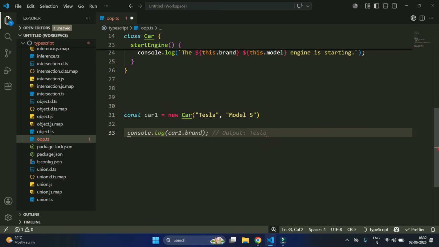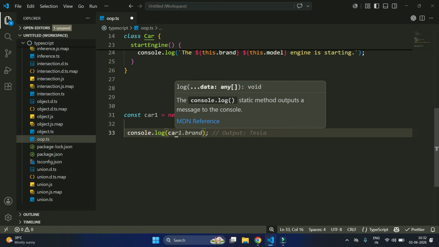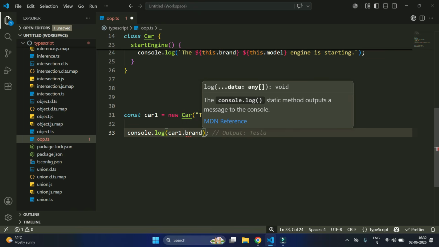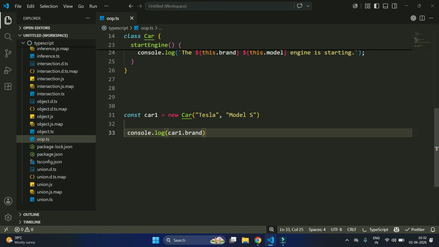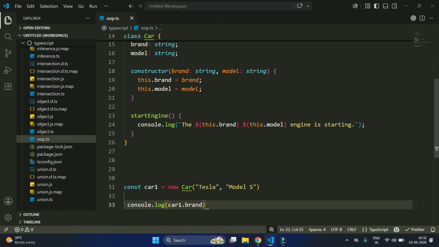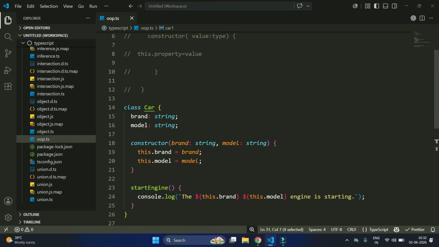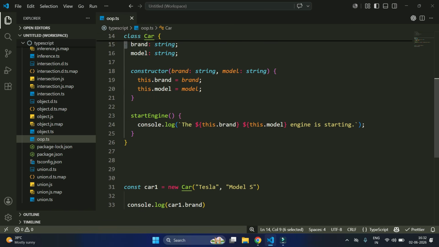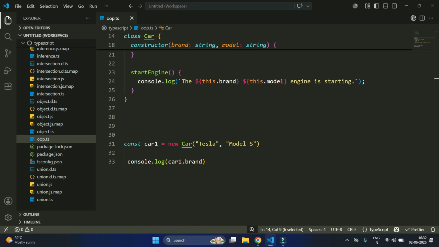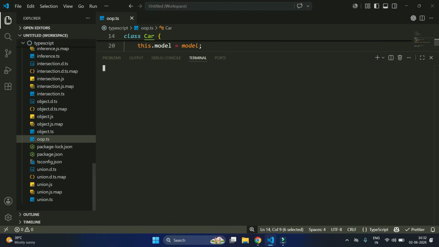Now console.log car1.brand. So car1.brand means you have to access the object car1 and its brand, and then the model. So let me just execute these files.